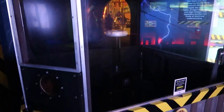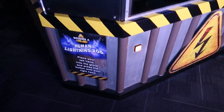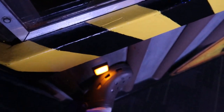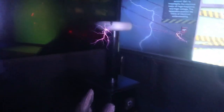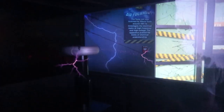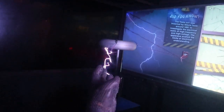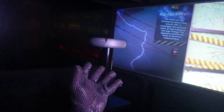Looks like a power line has crashed into this exhibit here. It says 'become a human lightning rod' — oh, that sounds fun. So I put my hand in here. There's some sort of horrible electronic coil, and a button here. I'm going to push that with my foot. It's not jumping to my hand. There we go — yeah, it touched my hand. I gained all the evil powers of electricity.